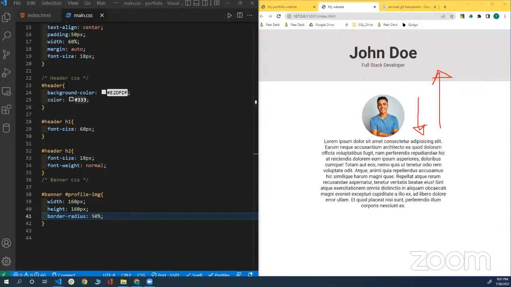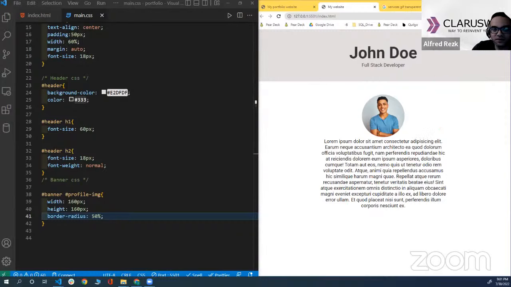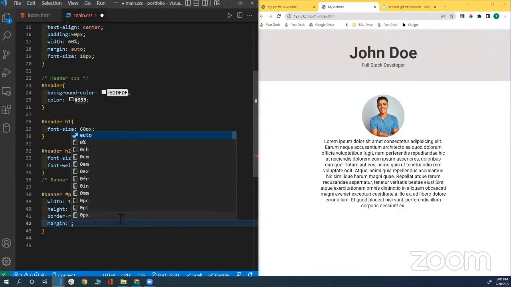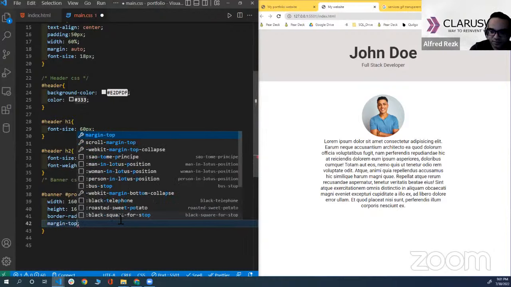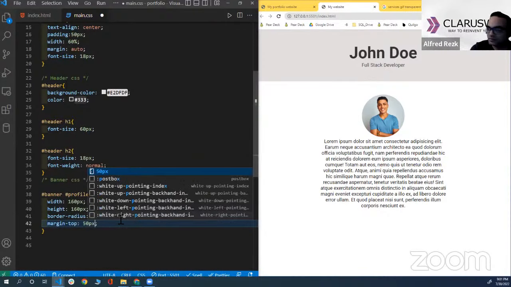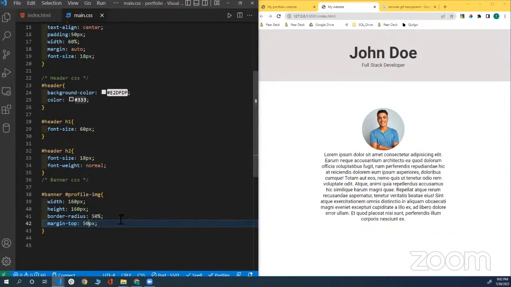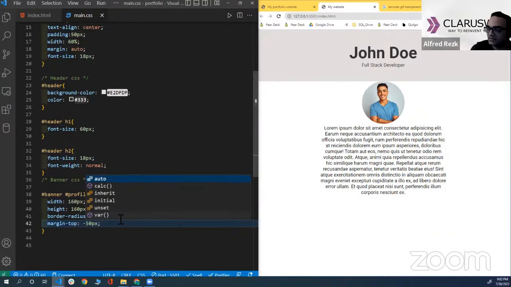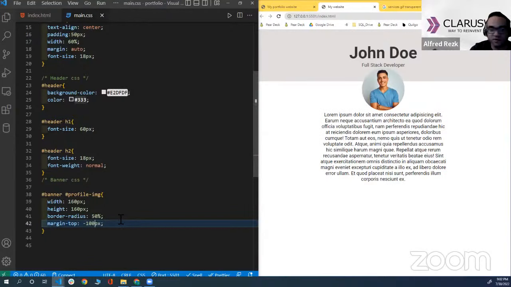So I want to push this up here. So let's do margin, and in that case I want to use margin top. Let's start experimenting with some values like 50 pixels. That's going to push it down. Negative 50 pixels, it's going to move it up. Now let's do negative 100 pixels, move it up. Perfect.